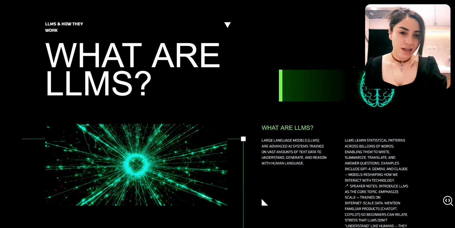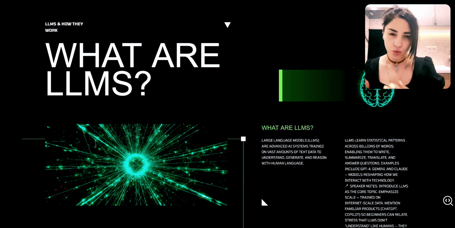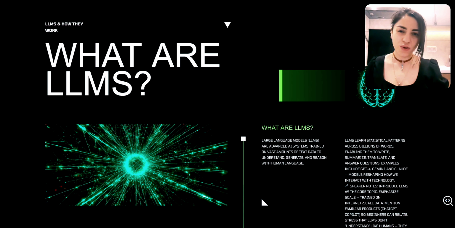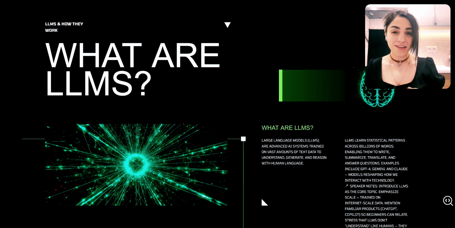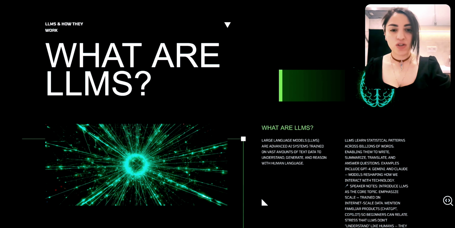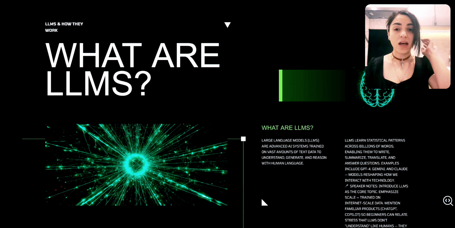During training, the model processes books, articles, code, conversations, whatever we give to it, and many other forms of written language. It learns statistical patterns such as grammar, sentence structure, associations between concepts, and common ways people communicate. What are patterns? Later on, I will explain with actual examples. All of this allows it to generate human-like responses, summarize information, translate languages, write code, and perform many other language-based tasks.